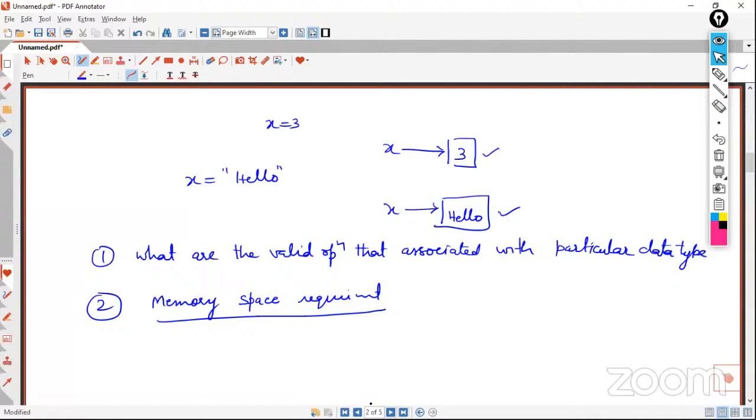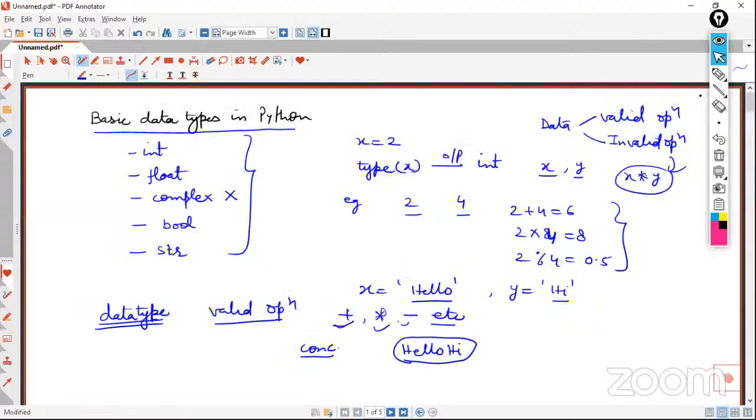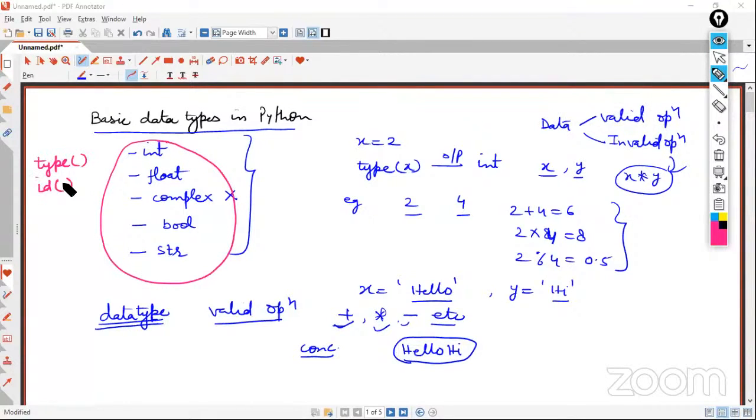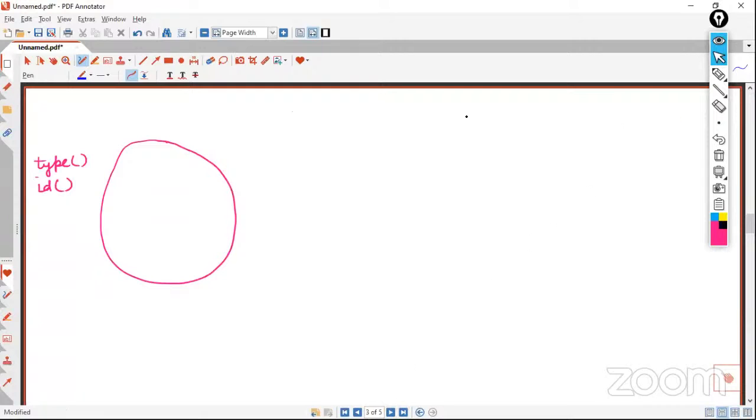So now guys, let me take you to this slide once again. When you talk about basic data types, we have already covered 5 types of basic data type in the last lecture. Apart from that, we also covered the type function and the id function in the last lecture. For those students who unfortunately were not able to attend the first lecture, the recording will be shared with you, so no need to worry at all. Now, apart from basic data types, let me take you to the next slide, a blank slide, in fact, and let me delete over here.